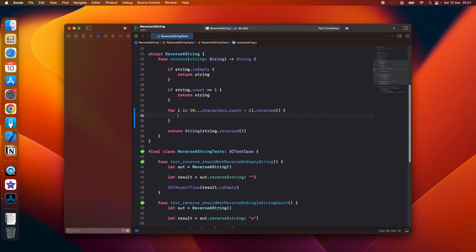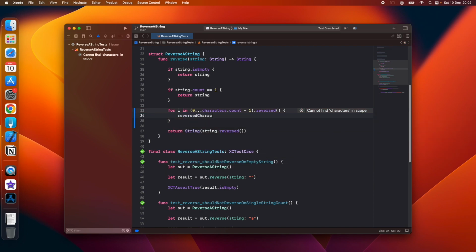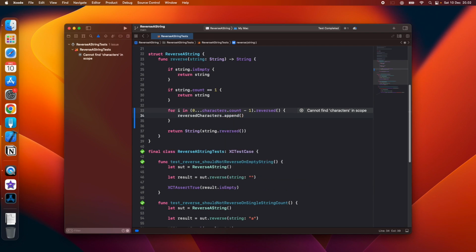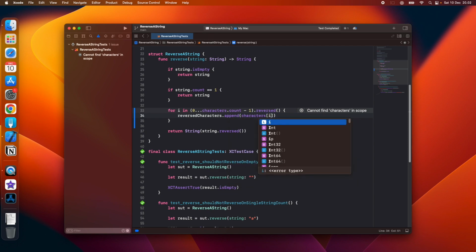Okay, so this will be iterating in a reverse manner, right? And then in reversed characters, append the character, which is the character at index i here.